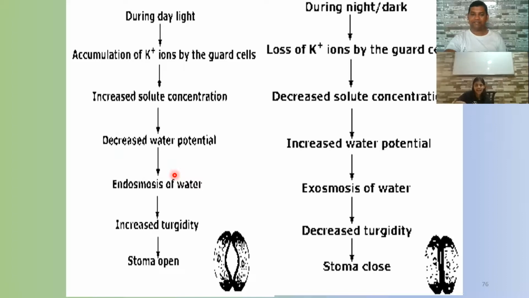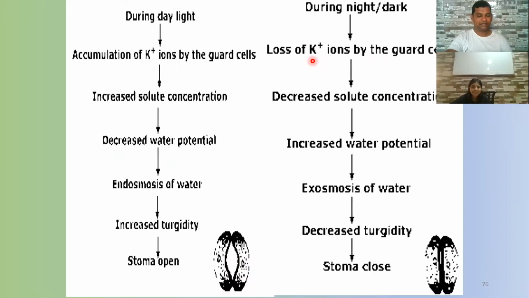And osmosis. Water enters the guard cells. तो water guard cells के अंदर आएगा तो guard cells will become और turgid. Turgid, it will get its proper kidney shape. Guard cells proper kidney shape में रहेगा तो बीच का जो stoma है वो open हो जाएगा. This is during the daytime. The reverse.